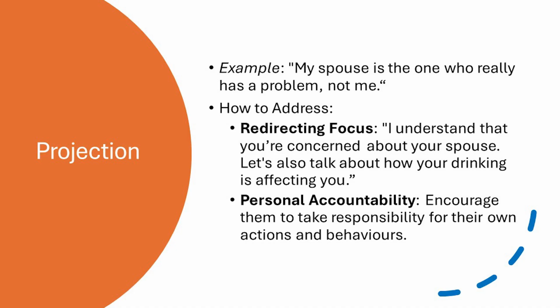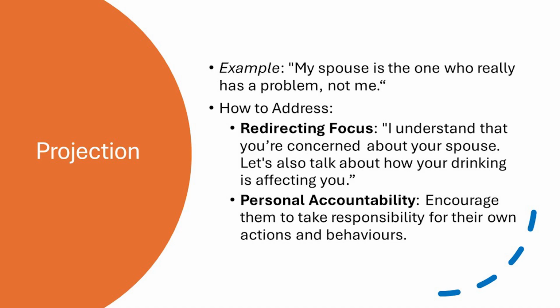Where they want to just use that skill, we need to be careful, because it's easy to be sidetracked with them if you're not experienced in this field. And you're going to have to be very careful to redirect your focus. Let's first look at the skill here by having empathy with the person. So I understand that you are concerned about your spouse drinking. However, let's talk about your drinking now. I'm concerned about your drinking now. We will deal with that maybe at a later stage, but for now, we are concerned about your drinking and how your drinking is busy affecting your life.